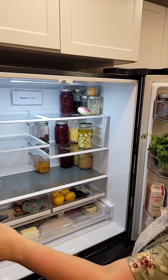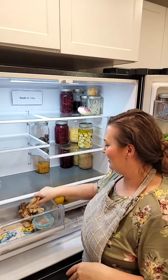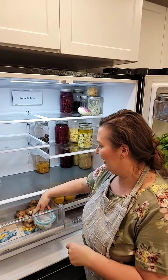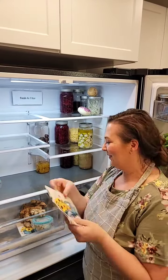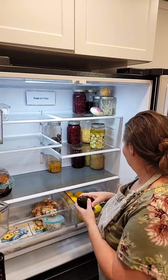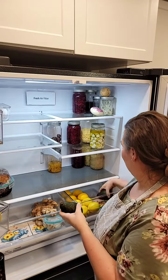I left the ginger root in here — these are the ones I've been working through over the last month or so. At the bottom of my drawers I always put a seasonal napkin and I change those out. In the summertime they'll be cute little things, and at Easter I'll have little carrots or bunnies.